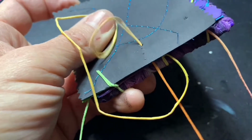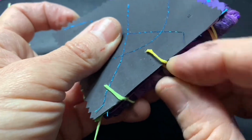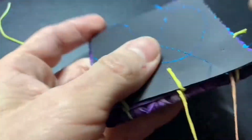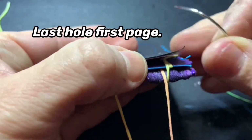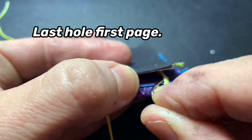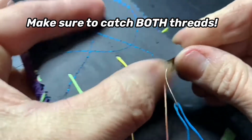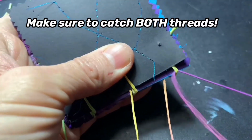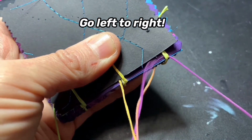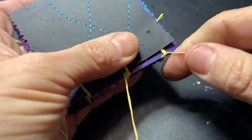Oh, they want to link together. Number two is on there. So I'm going to check this one out right here, and I'm going to put my needle in right here. I want to catch both of those threads, so I'm catching both of them. Going ahead and pulling that. Boy, that beeswax wants to grab it. Okay, I got them. I've linked them.